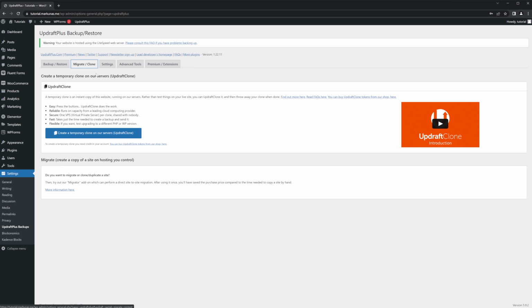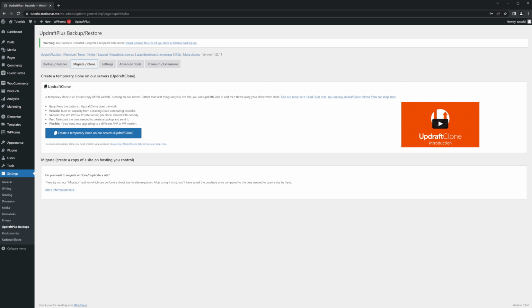The second tab is migrate and clone. I'm sure that it's a paid option where you can move or clone or transfer your website to another domain or another web server and so on, another hosting. So it makes it easy.